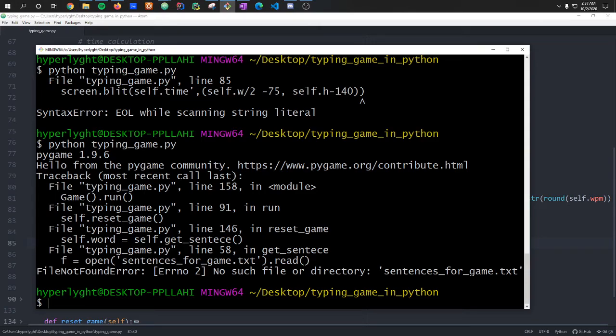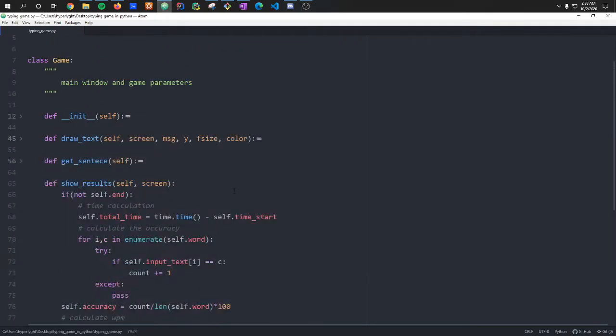So line 158 game.run is calling game.run, and line 91, the function run self.resetGame. 146, self.word equals self.sentence get sentence. Line 58 get sentence, file not found, no such file or directory. Okay, so that is in line 58 get sentence.